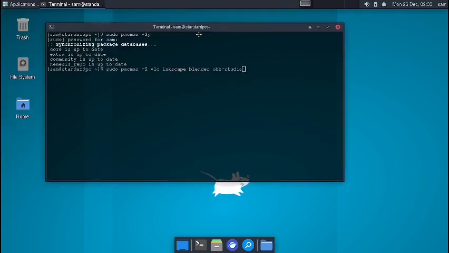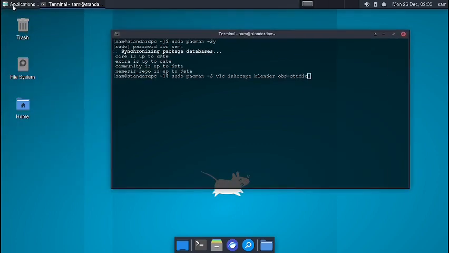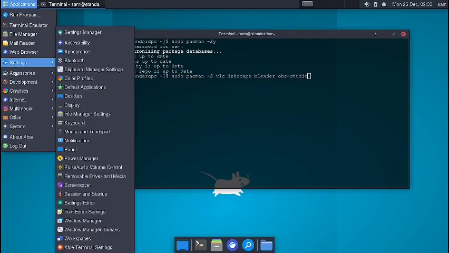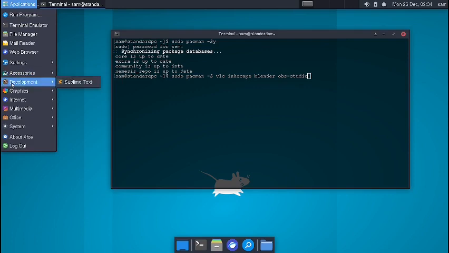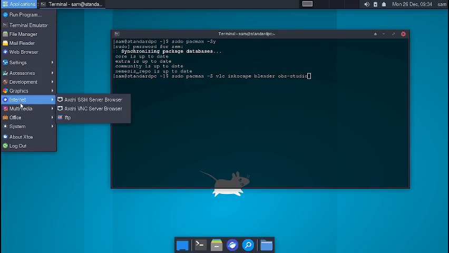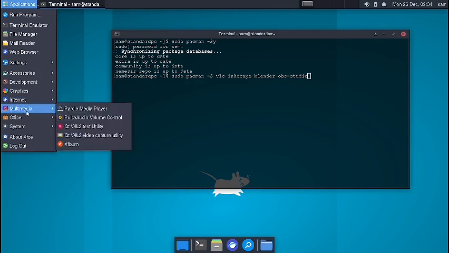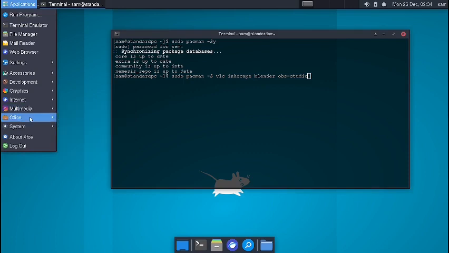Before that I will show you something. Go to the application menu. Now you see these are the applications that are available. Most of them are the default XFCE applications. It is a minimal install, not many applications, not many features are there, but you can build up on this. Here you have to take a view of all the applications that are available. Note down which applications you require to install further for your needs.